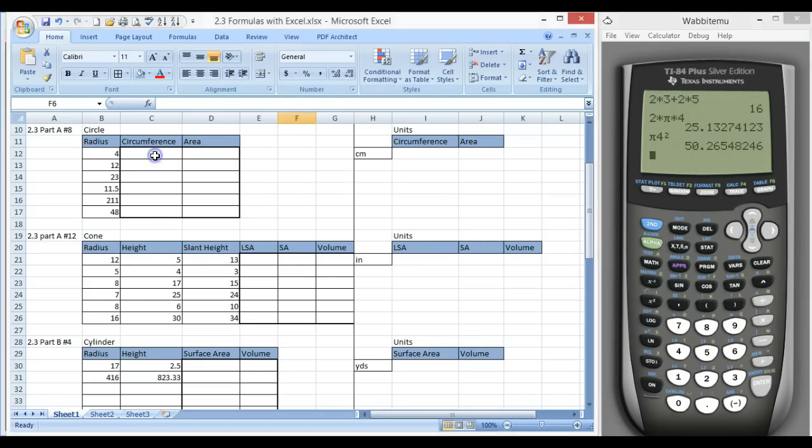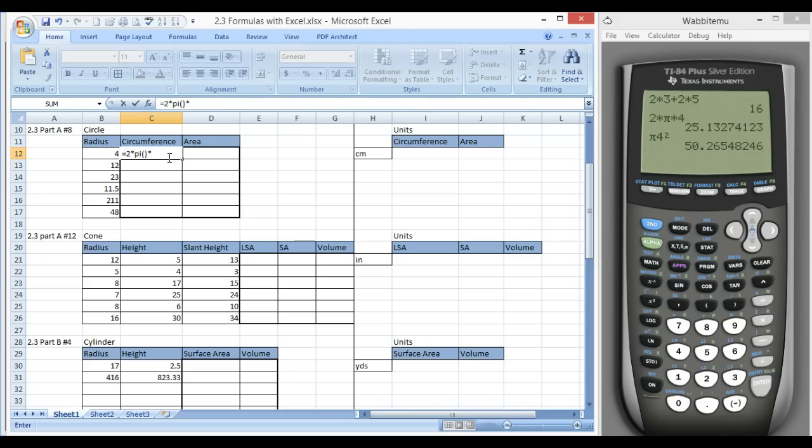To do it in Excel, we're going to do a cell reference. So I'm going to type equals 2. Now remember, in Microsoft Excel, if you just put the pi, it's not going to know what to do between the 2 and the pi. So we actually have to type in the times. You'll notice on this one, I didn't put anything between the pi and the 4 because the calculator automatically knows. But we need to tell Excel because there's lots of different things going on in Excel beyond just calculating like a calculator. So 2, and then we're going to type in pi for pi, open and close your parentheses.